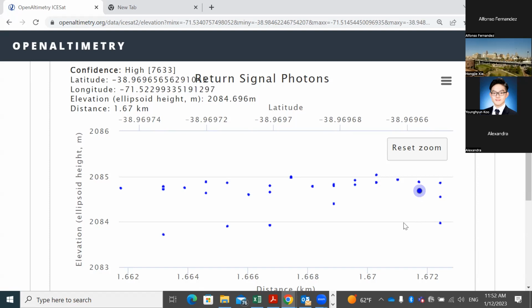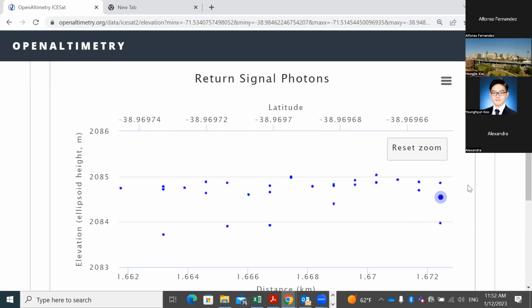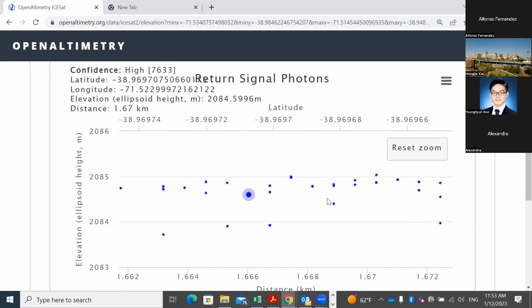Maybe Young, do you know how they actually get the surface height for all three data to get the 100 meter? How do they select which atoms represent the surface?